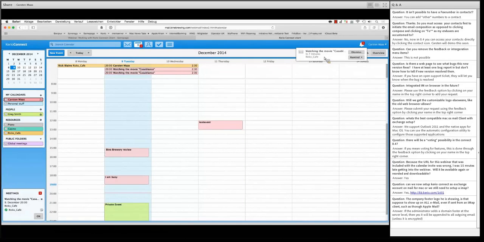I got a notification that in 7 minutes my meeting is on, and I can see that the meeting room, or the resource I've also booked, Rick's Cafe, has a little balloon. I can click on it and I can see that it has been successfully reserved for the requested time. Perfect. So maybe somebody is answering me now that he will be a little bit late. Maybe it's not Heinrich. Maybe it's somebody else.